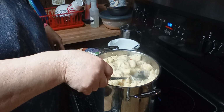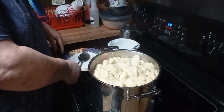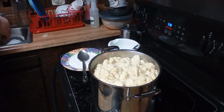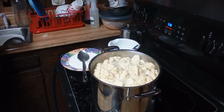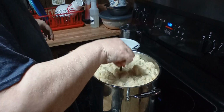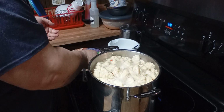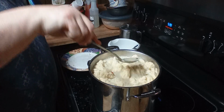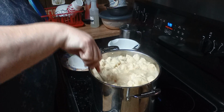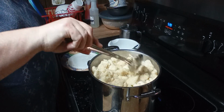And we want to give those time to cook that we just pushed down in there. Now I want to get me a spoon and taste that broth. That is really good. See, dumplings are absolutely nothing to be scared of, and so cheap and easy to make.